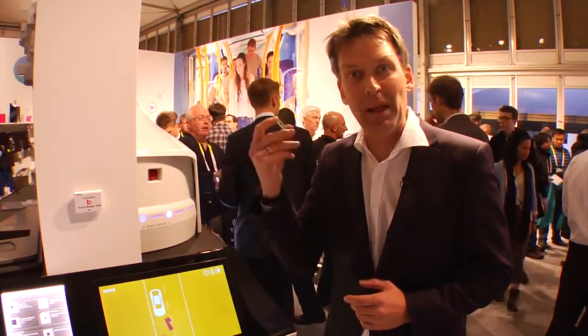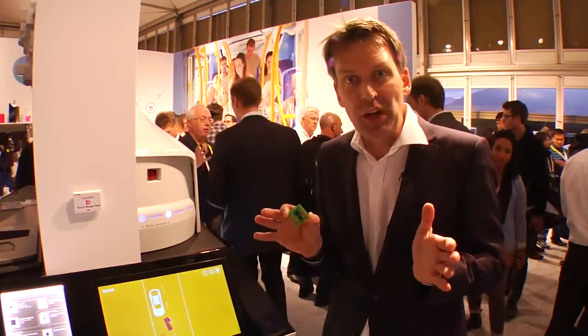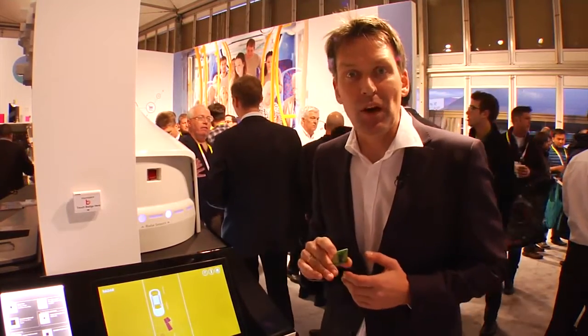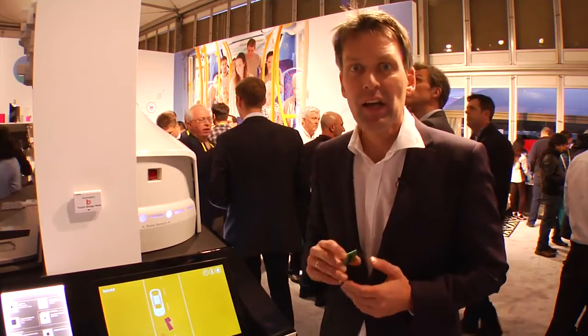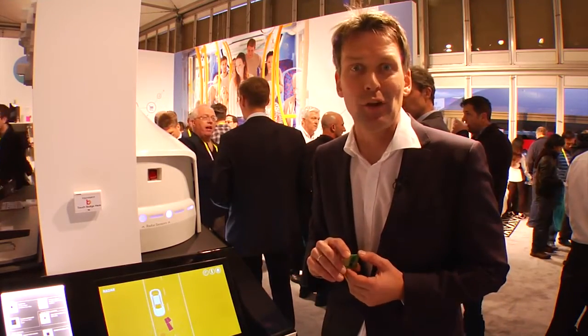This is a really exciting piece of electronics, important for self-driving cars. It's basically the Lego building block for a radar cocoon around the car, and we already see this with our partners like Google and other tier ones — in cars and in the test phase — as we bring it into real life over the next years.